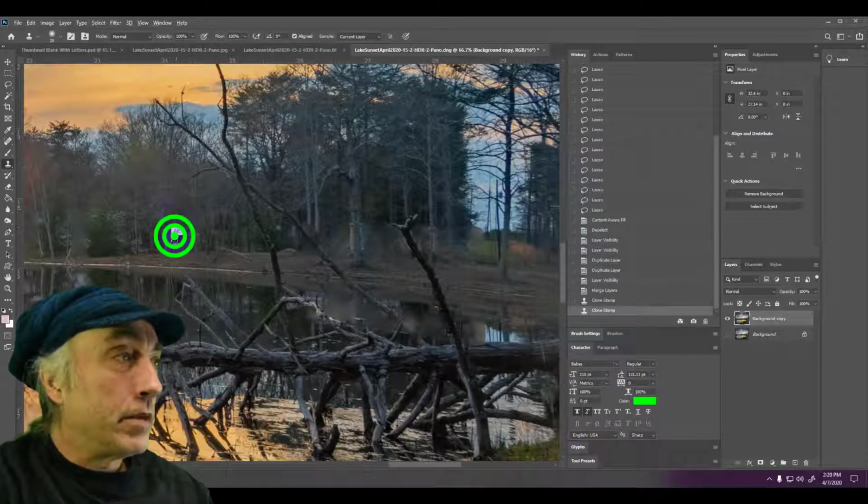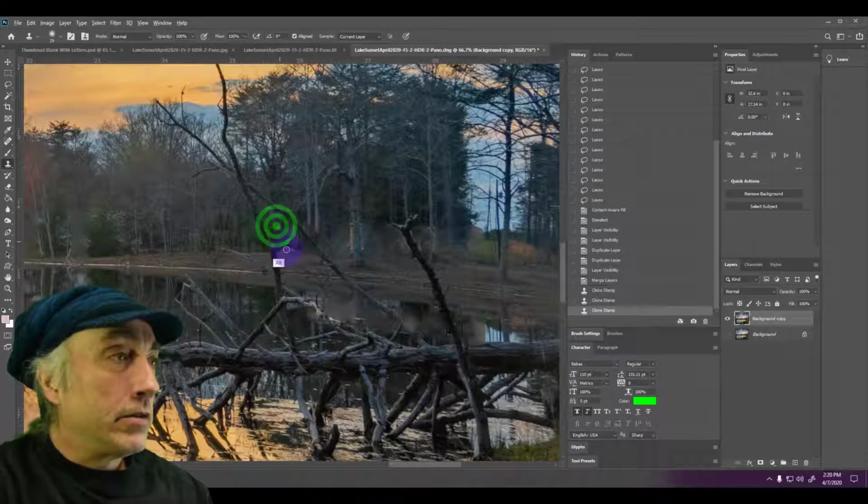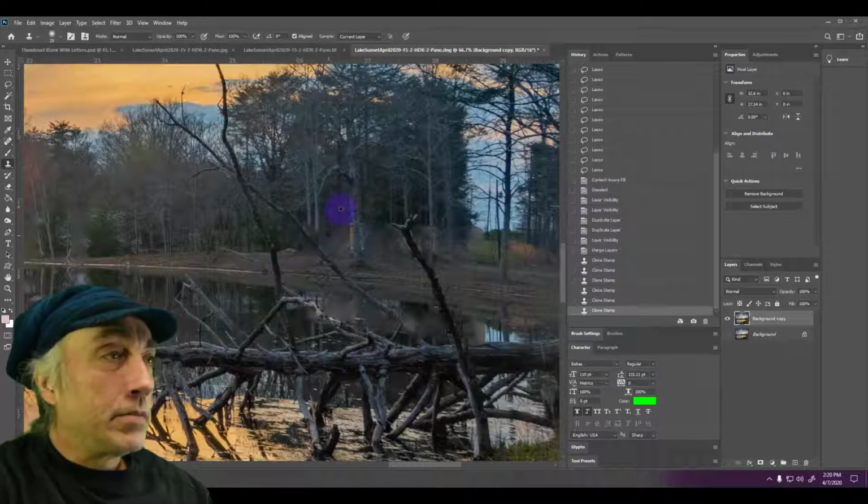Like right here I'm sampling from there. I'm just going to paint this little dark area out. Right here I'm painting. I'm grabbing a sample from here. And if I do this all on one layer, it makes it a lot easier than trying to remember where the ContentAware layer starts. And I can grab a piece and get rid of that. Okay, I'm going to speed this up, but I'm just grabbing where I want to paint from.